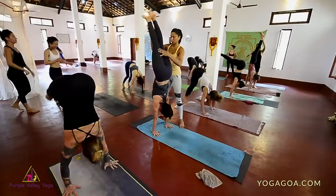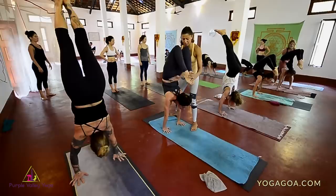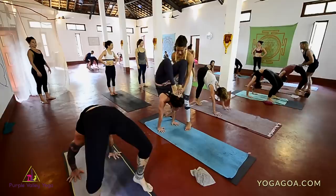Pancha, straight. And then crescent moon, crescent moon. Then full moon. Head to feet, head to feet. Full moon. All the way over, rainbow. Good. And then supta up. Samasthiti jump.